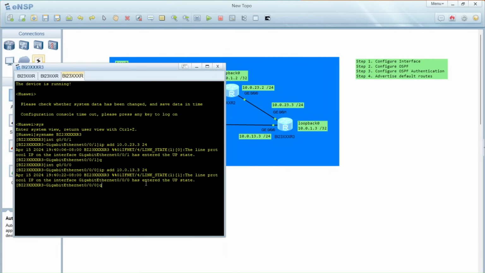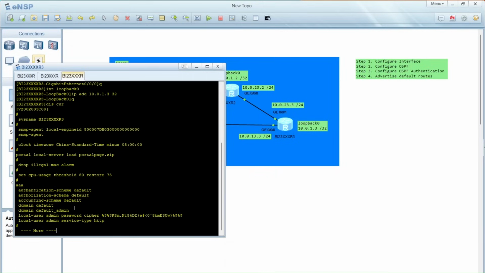Okay, after that, quit your interface, and then now we're going to configure your loopback. So move to your loopback. Then you're going to assign the IP address 10.0.1.3. So it's a 32. So quit it. So check your configuration. Display current configurations.